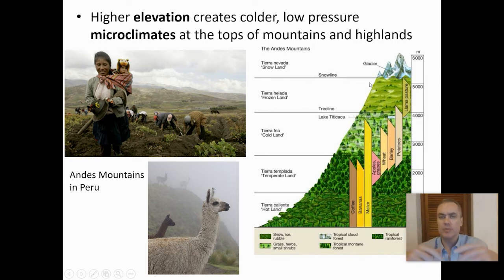And that snow and ice brings up another way that high elevation can affect climates and people, is that in some places that are higher altitude, you get vast areas of ice. For example, in Tibet, which is the world's largest and highest plateau, right behind the Himalayas, technically part of China. Tibet is often called the third pole, which means it's the third largest ice storage in the world after the North and South Pole areas. So Tibet is not all ice, but across its vast landscape, you have many areas which are covered in ice.